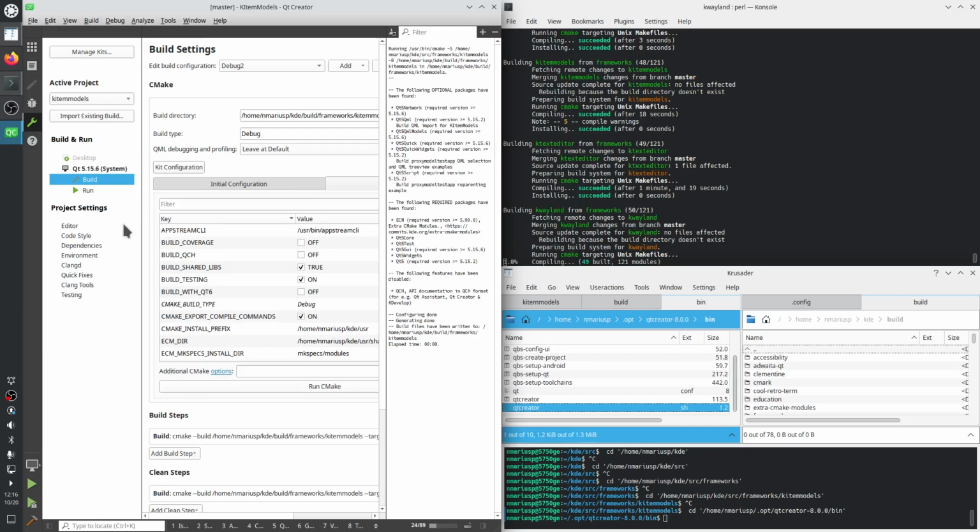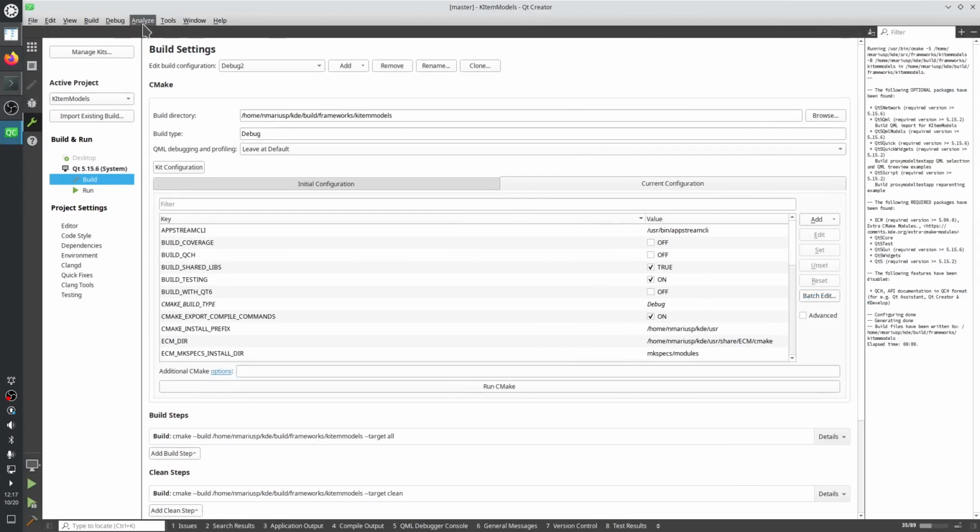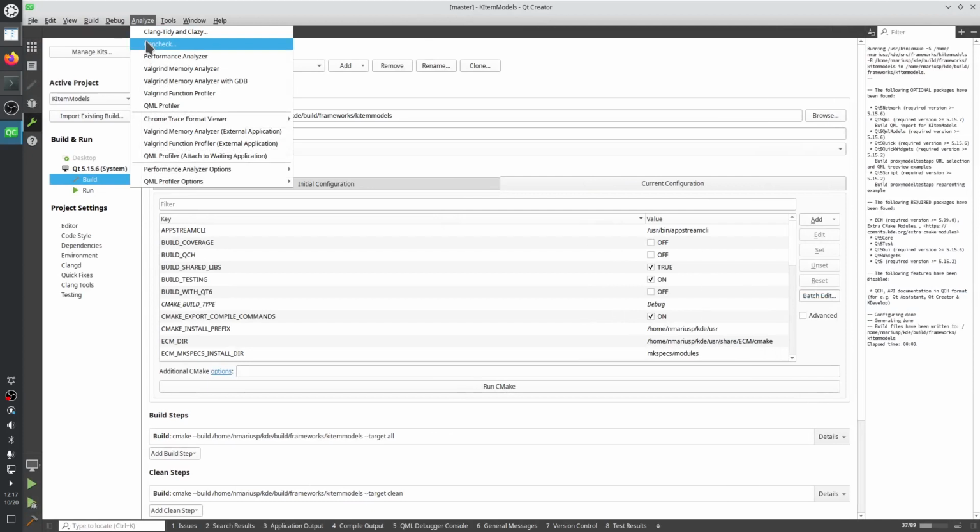And let's run Tools, Analyze, Cppcheck. So this is the tool.